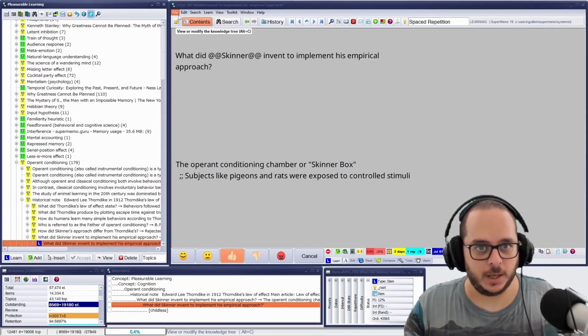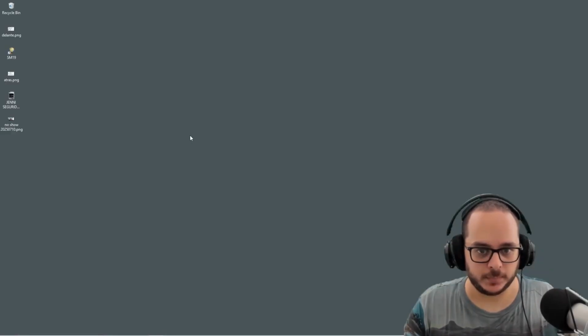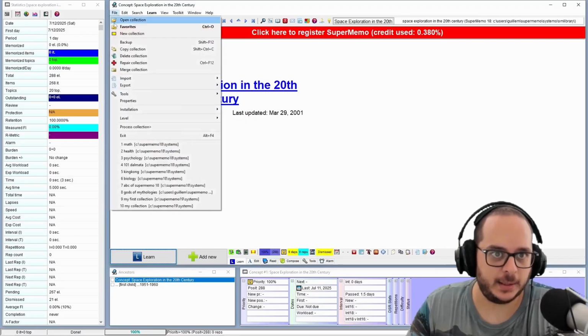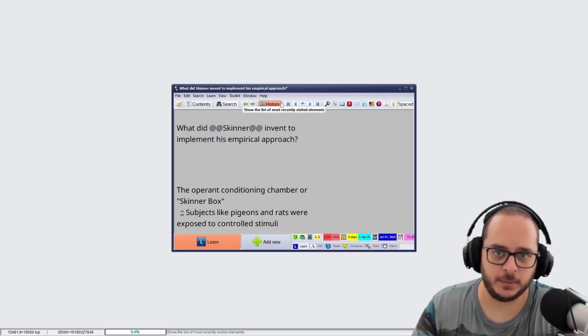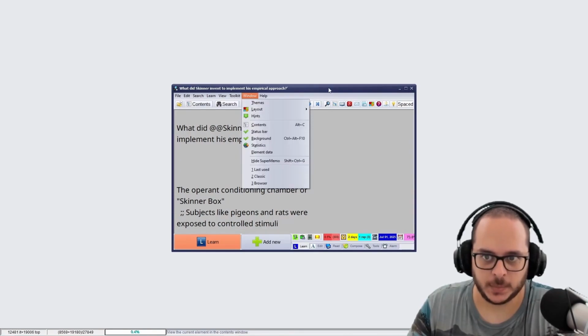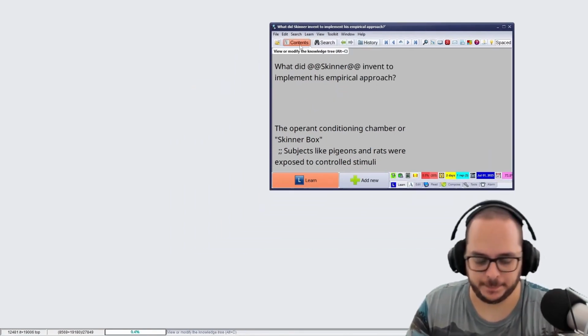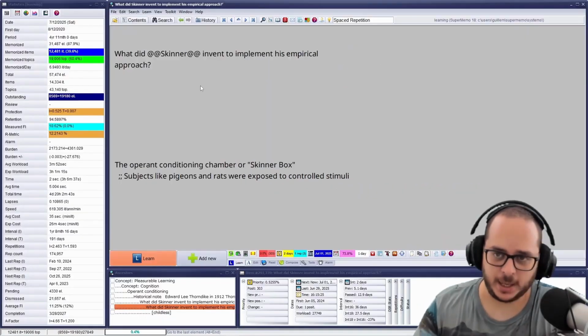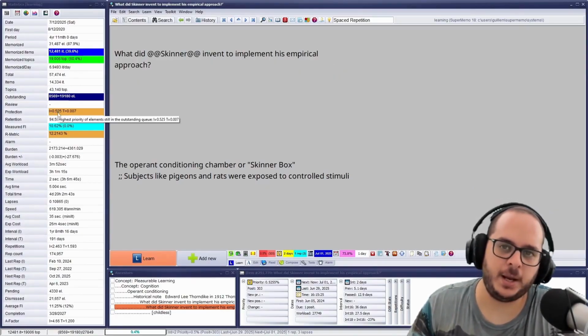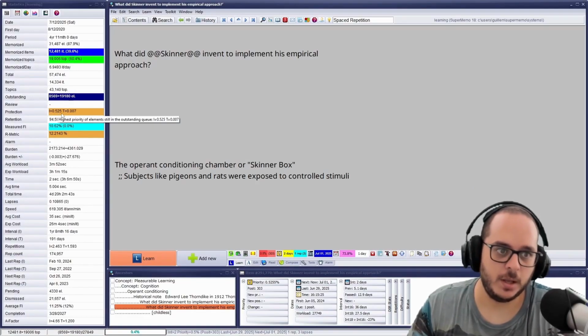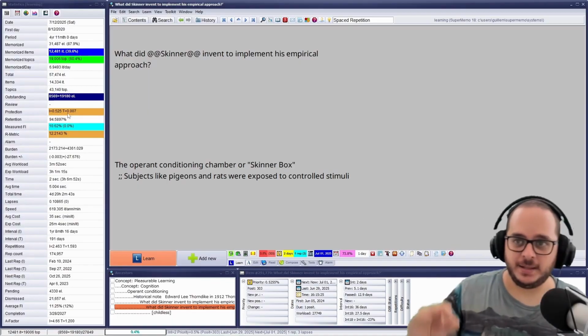Then, if we switch to SuperMemo 18, and I open the same collection, do you see I even have the password now? Okay, I don't have the layouts because the layouts depend on the executable file. Do you see now the protection? Why the protection doesn't say 303? Because this is the percentage. And that is the key difference.